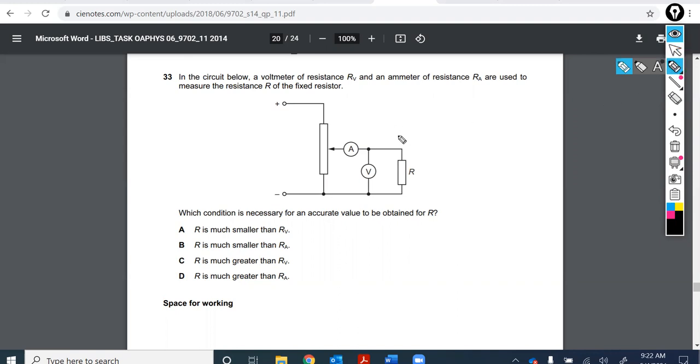One of the learning objectives is that ammeters are wired in series and should therefore have very low resistance. So here's an ammeter in series and it should have low resistance. We do not want it to resist the flow of charge because when you have currents going through resistors, you have voltage drops. And if we think about Kirchhoff's second law, the sum of the EMFs is equal to the sum of the potential differences.